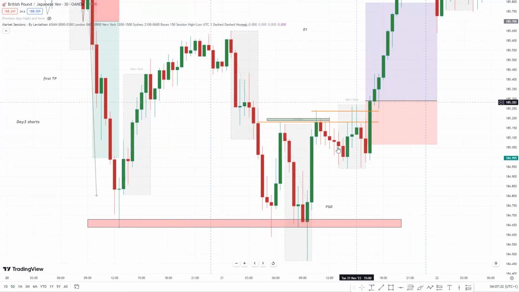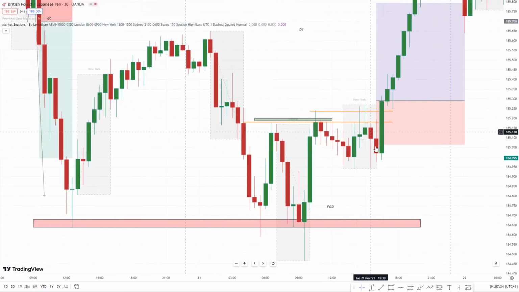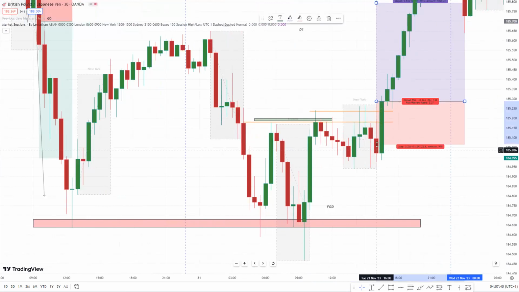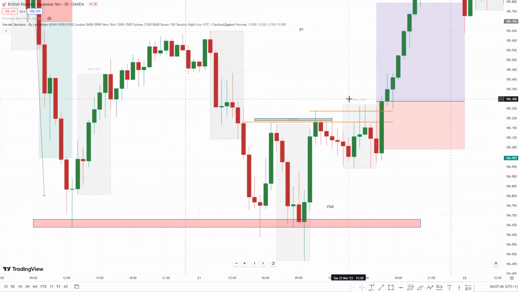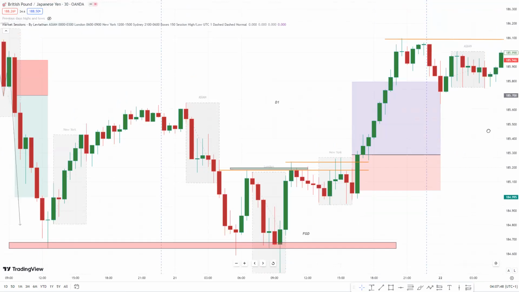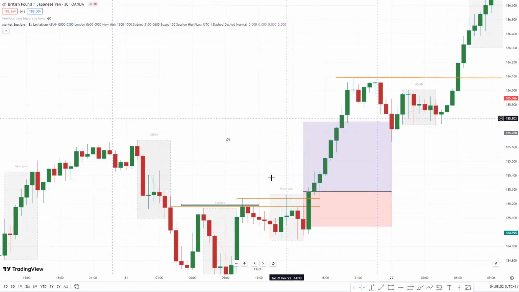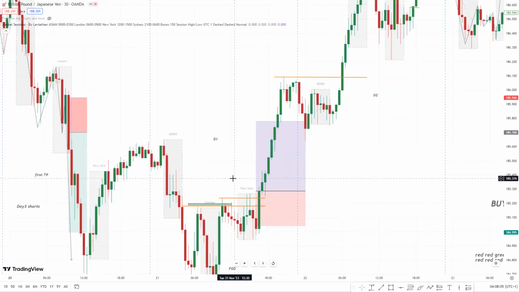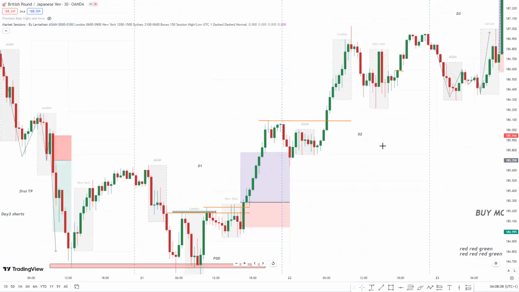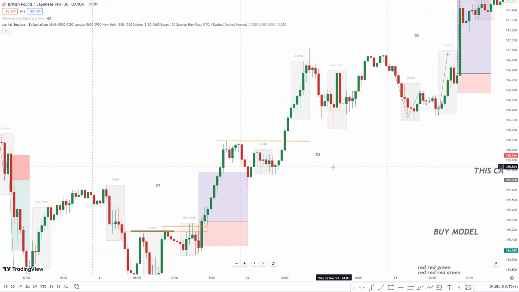And you can see our 3-bar pattern right here. Red, red, engulfing green. That was my entry. Stop loss should be below here, but I was very confident and I put it around here for 25 pips. Market's not going to retrace 25 pips. And you can see instantly the market just pushed straight to the high of the day and pushed beyond that for a 1 to 3. But I took my trade for 1 to 2. I was done with the trade at 1 to 2. You understand? So this is very easy to understand. Trade in the session, do not trade outside the session. Very easy to understand.